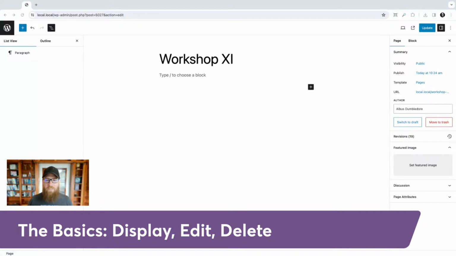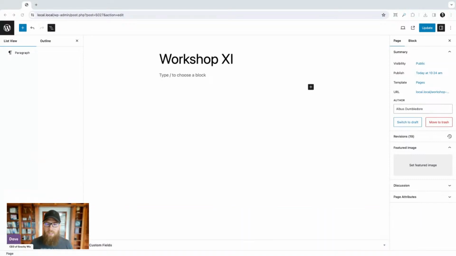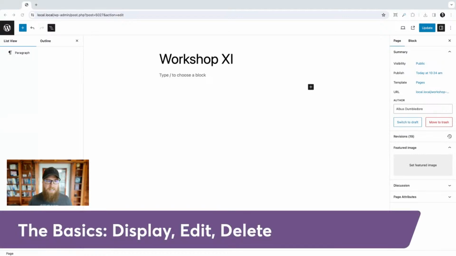Obviously, we can't cover every single thing that it can do, but I want to cover the most frequently asked questions that we get as I walk through each of these features. So let's start with the basics: display, edit, and delete. These are the core things that you're going to want to do with entry blocks. Again, that's displaying entry data, editing entry data, or deleting entries from your forms.